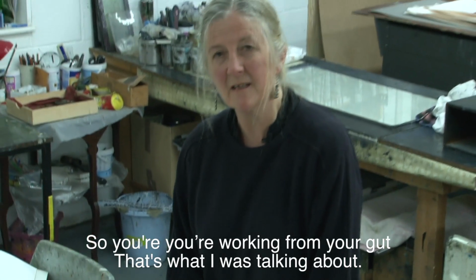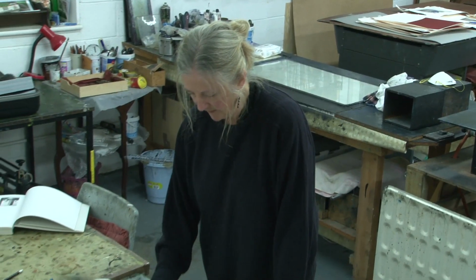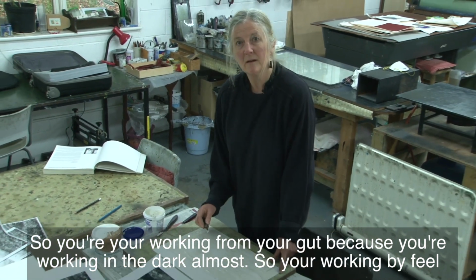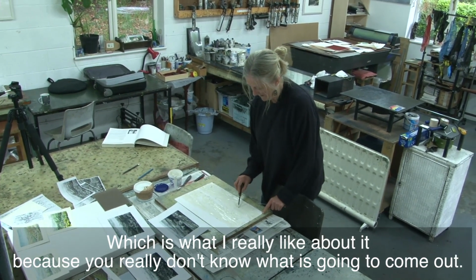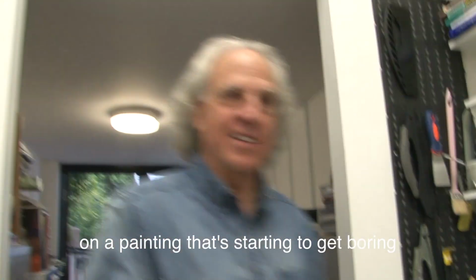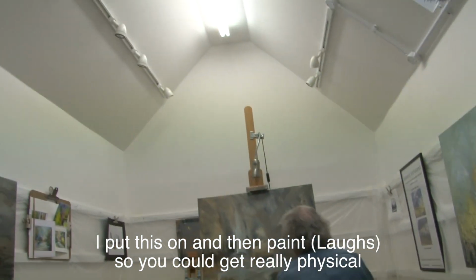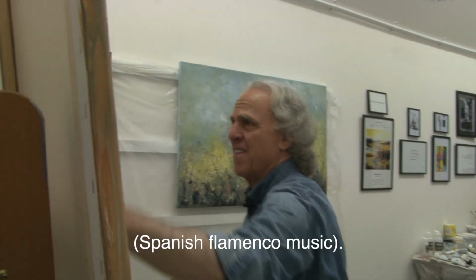So you're working from your gut. I think that's what I was talking about with these. You're working from the gut because you're working in the dark almost. So you're working by feel, which is what I rather like about it, because you really don't know what's going to come out. Now, late in the afternoon, if I really want to get physical on a painting that's starting to get boring, you put this on and then paint. So you could get physical if you want to do that sort of thing.